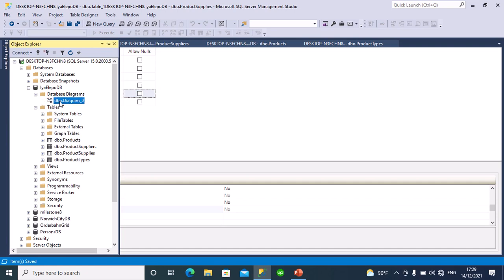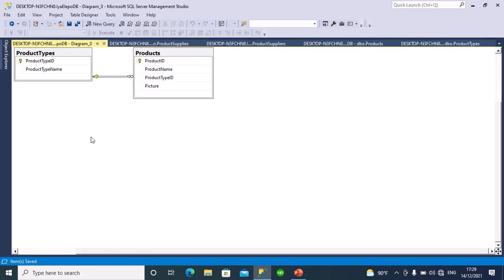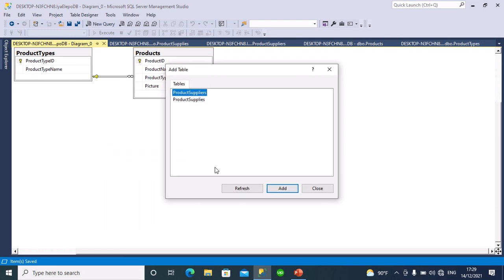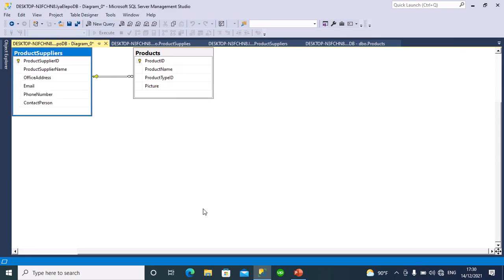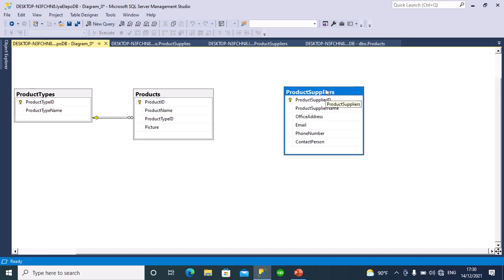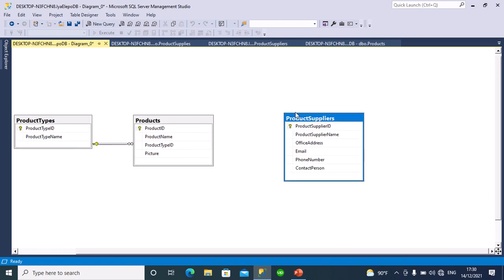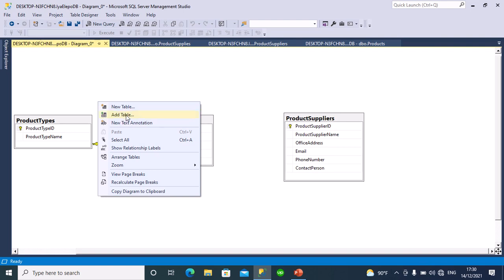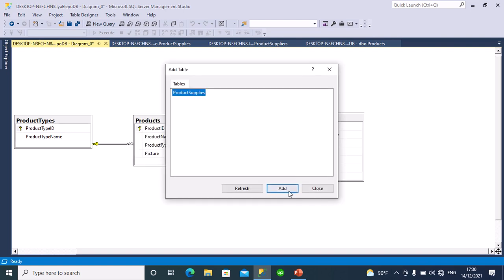So this is the diagram. Let's add the tables one after the other. Let's add the product suppliers first. This product suppliers table has no relationship with these two tables. Do you see any common column? No. So now let's right click again and add product supplies.